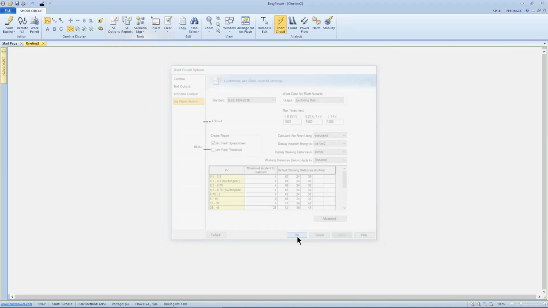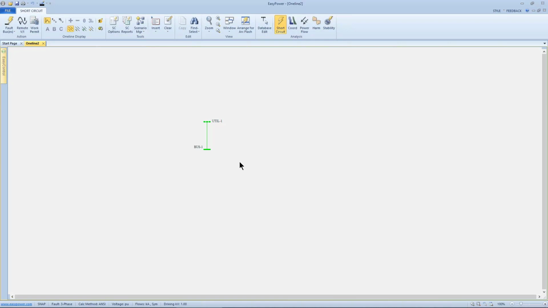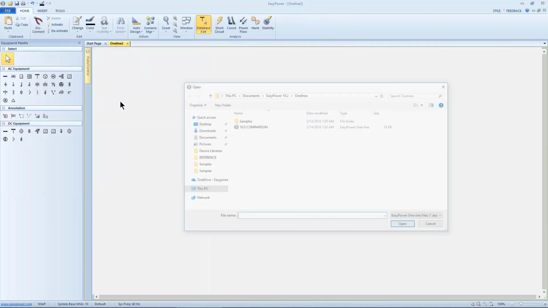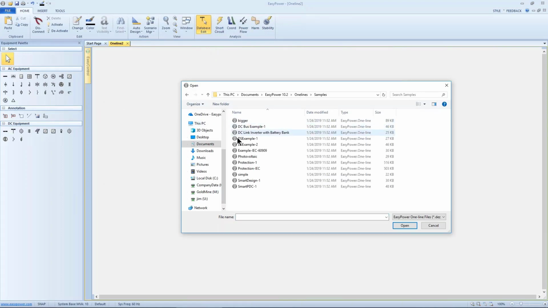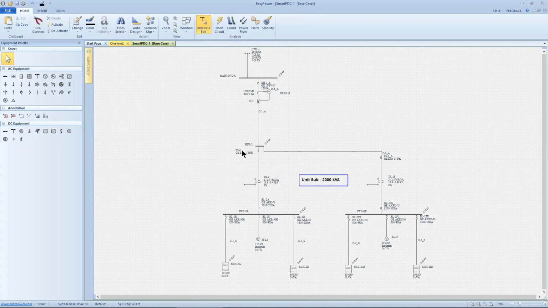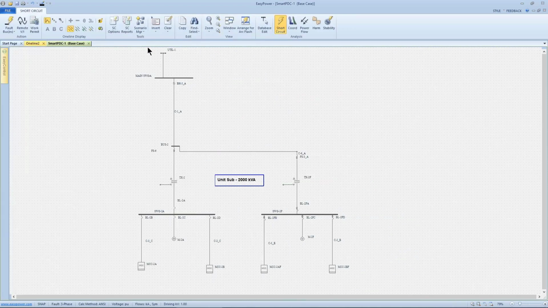Now, I mentioned earlier, if I have an existing file, it doesn't invoke those particular parameters or constraints. So if I open a file that I've had before, let's pick one out of my sample list, then it will retain the model that we had when we set it up previously.